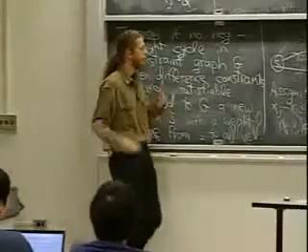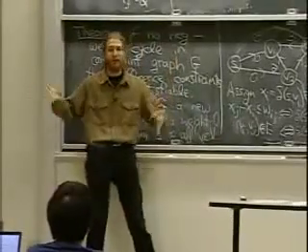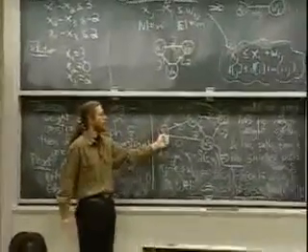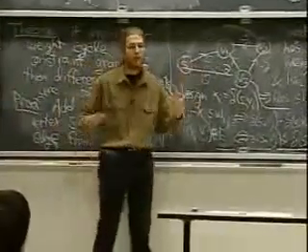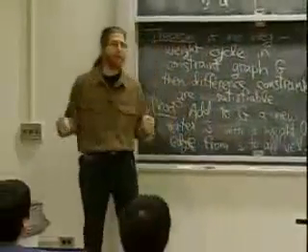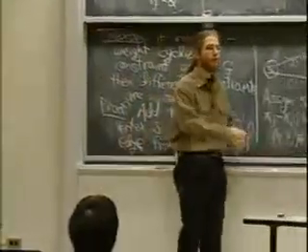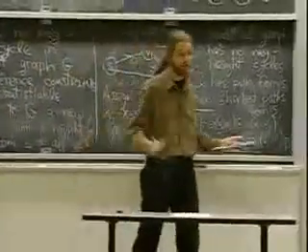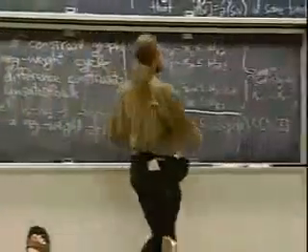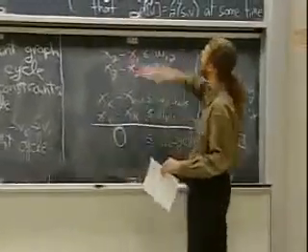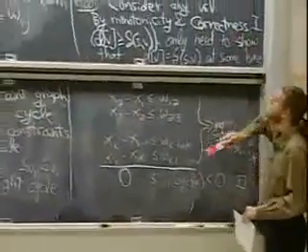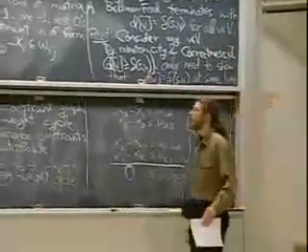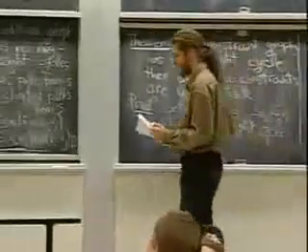Awesome. Now, it wasn't just any graph. I mean, we started with constraints, algebra. We converted it into a graph by this transform. Then we added a source vertex S. So we had to build a graph to solve our problem. Very powerful idea. And then we just plug in Bellman-Ford. It gives us the answer. Cool. This is the idea of reduction. You can reduce the problem you want to solve into some problem you know how to solve. We know how to solve shortest paths when there are no negative weight cycles, or find out that there is a negative weight cycle, by Bellman-Ford. So now we know how to solve difference constraints.